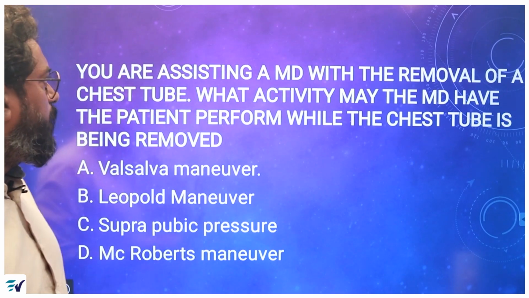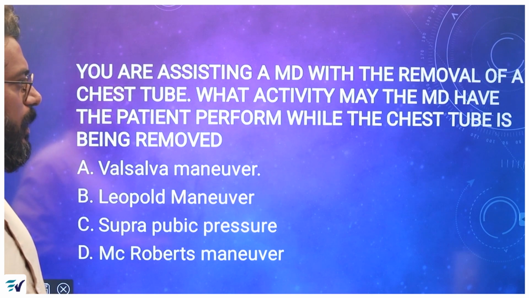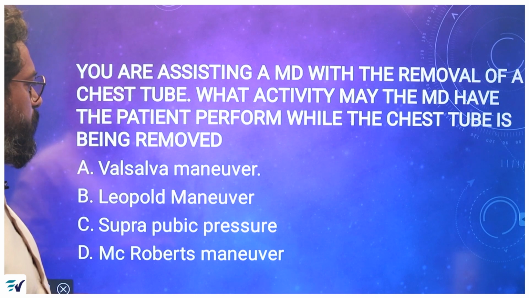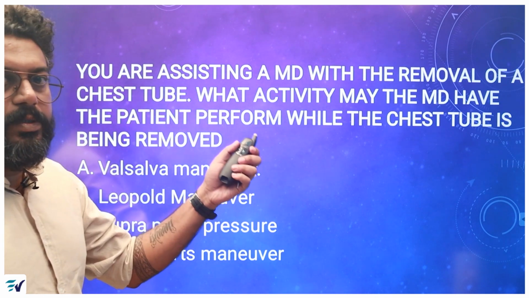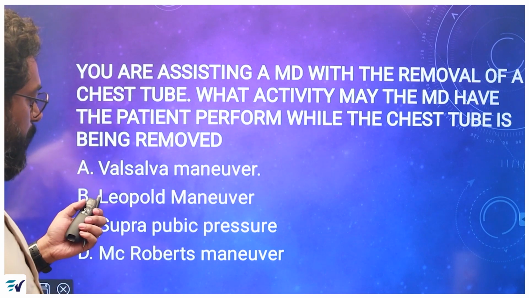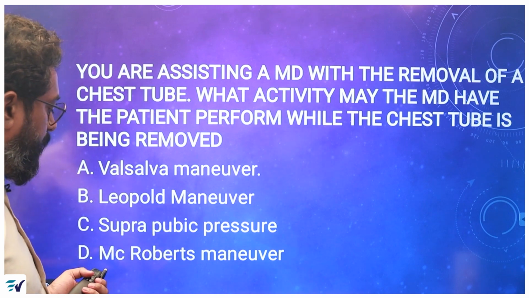Okay, let's see the next question. You are assisting an MD with the removal of chest tube. What activity may the MD have the patient perform while the chest tube is being removed? So, while removing chest tube, what activity should you give to the patient to perform? Options are A. Valsalva maneuver, B. Leopold maneuver, C. Suprapubic pressure and D.